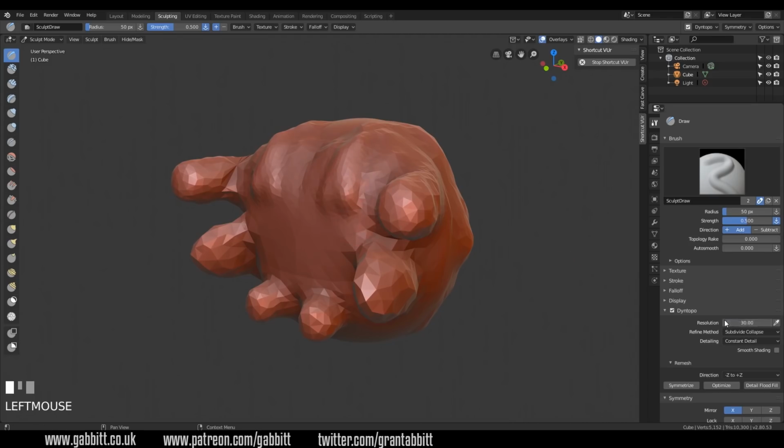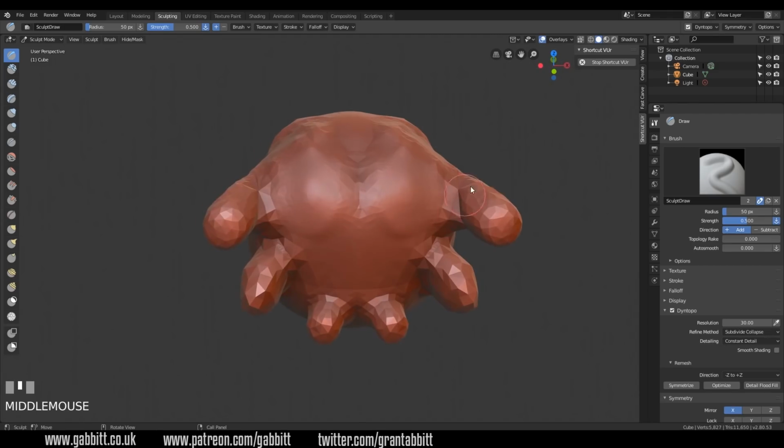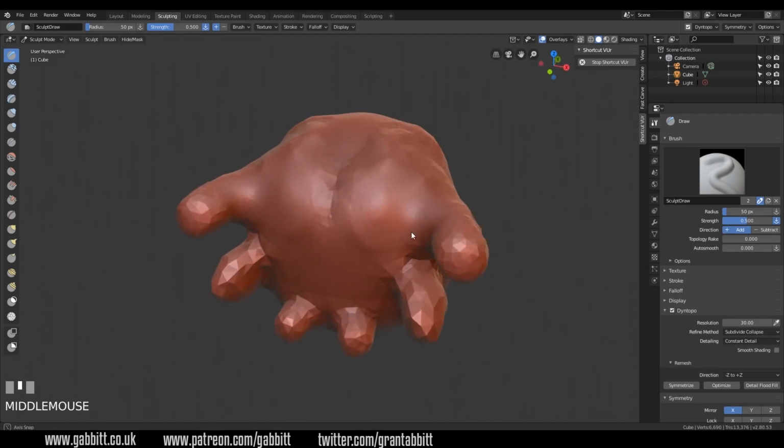So I can also type in here. You can click and drag these sliders, or you can just click once and type in as well. So that's a higher level of detail, and I'll use that. The more detail I go, the harder it is to smooth things out. So if you make any errors, it's kind of harder to remove them without destroying your mesh. Also, can you see this funny glitch in here that's on both sides? I'm going to tidy that up by painting over it, and that adds more topology and has tidied it up.